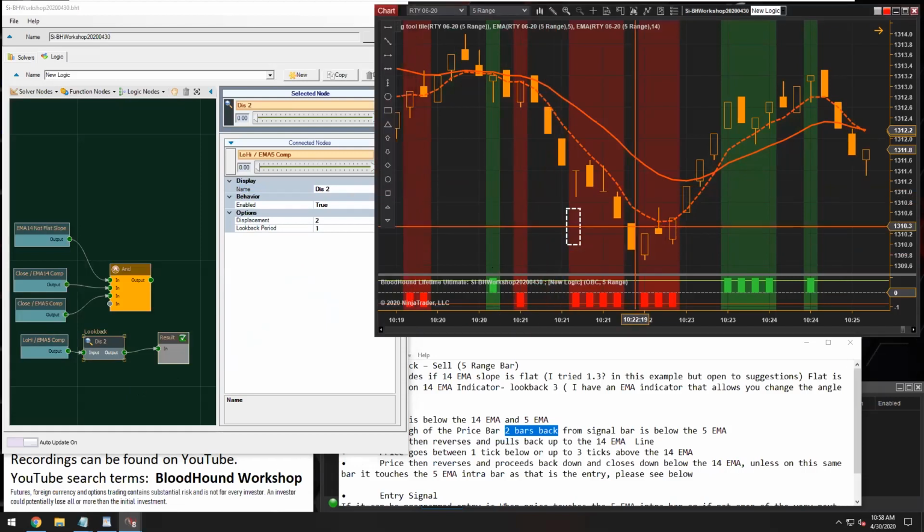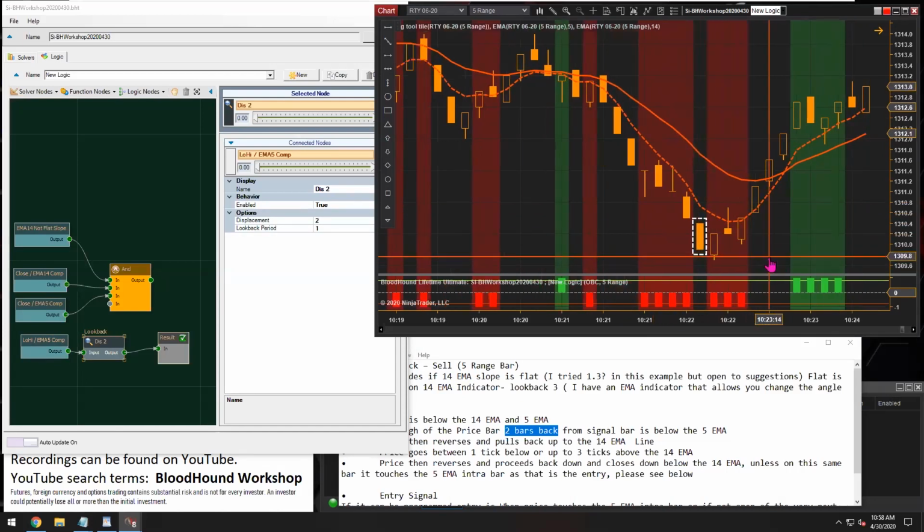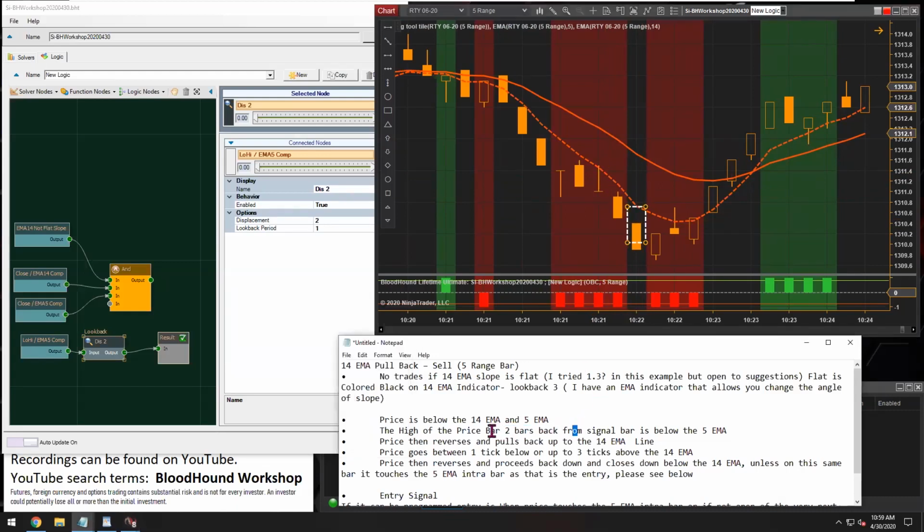And let's take a look here. You notice this bar right here, we can see that the high of the bar is below our EMA5. So how come there's no output? How come there's no signal there? Well, remember, it's coming from 2 bars back. This bar here, we can see the high is above it, so obviously this doesn't meet that requirement, but we shifted the output from this bar forward 2 bars. So that's how we're getting our 2 bars back.